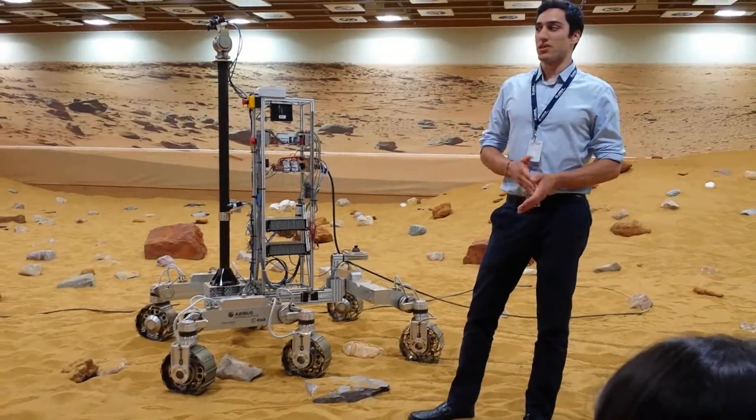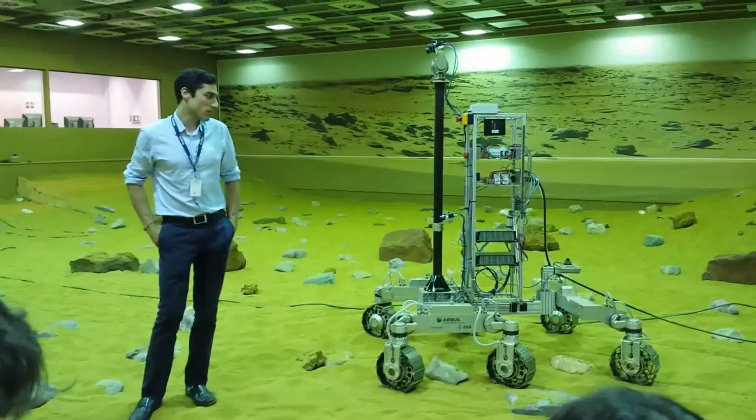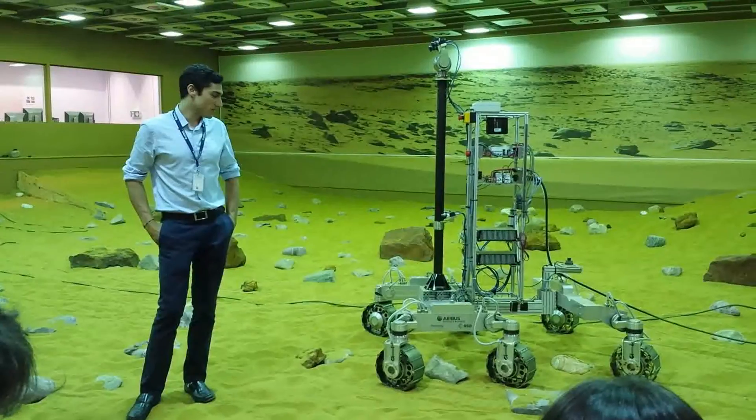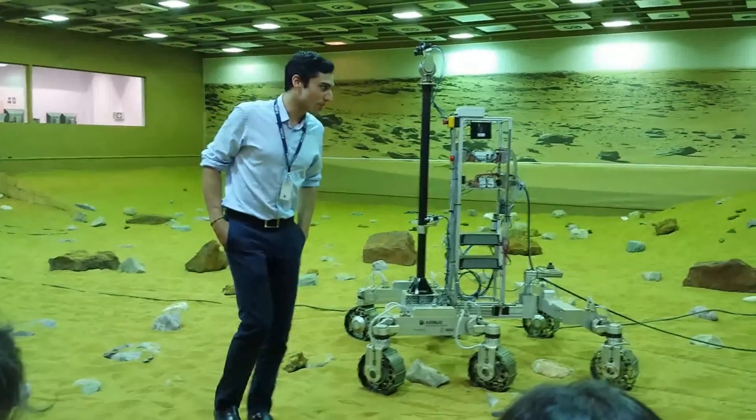Bruno is the newest of the three rovers, and it's being used to test the guidance, navigation, and control system, which controls the rover autonomously so it doesn't have to be directly controlled from Earth, saving all the time compared to beaming signals across the solar system. The special tiles on the ceiling are basically like circular barcodes, and there's a camera on Bruno that points straight up to work out where it is in the room, and that system is used to check the GNC system. To be an accurate representation of the actual rover, Bruno is designed to be a weight-representative model. Martian gravity is almost three times weaker than Earth's gravity, so Bruno's mass has to be a lot lower, which is why you see all these massive holes and really thin structures. They made it really tall to make the centre of gravity accurate, since the wheels are relatively heavy compared to the rest of it.